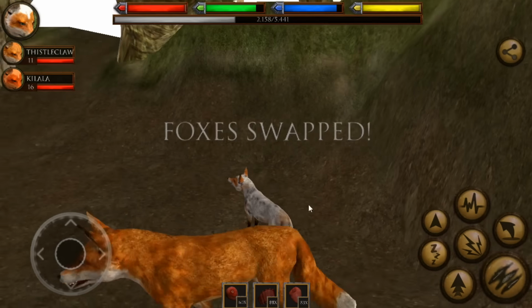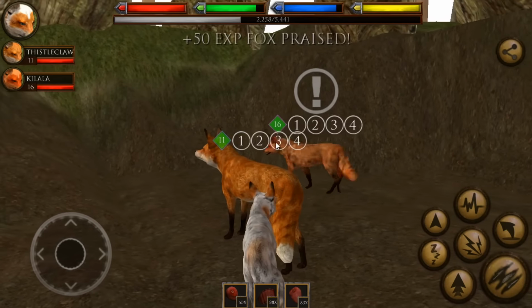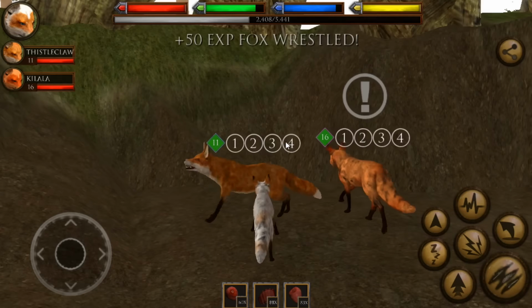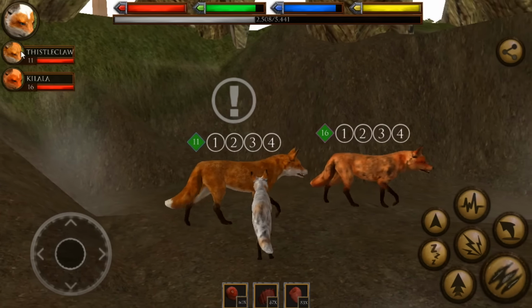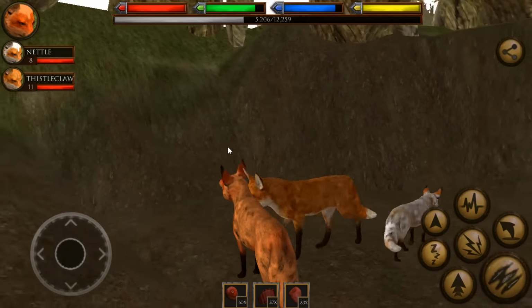All right, let's swap over to Nettle and we'll have her cuddle with Thistleclaw for just a second because that was too funny. All right, and she's almost leveled up. We really do need to get Nettle up to a higher level. Go ahead and eat some here. And then swap back over to Thistleclaw, maybe. Okay, everybody's full. Everybody's good to go.